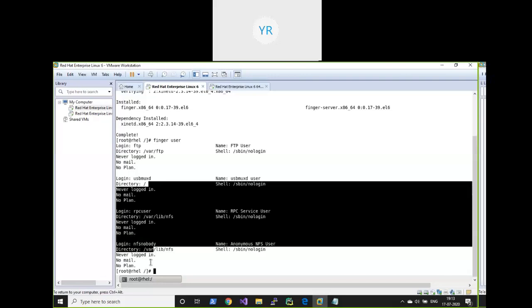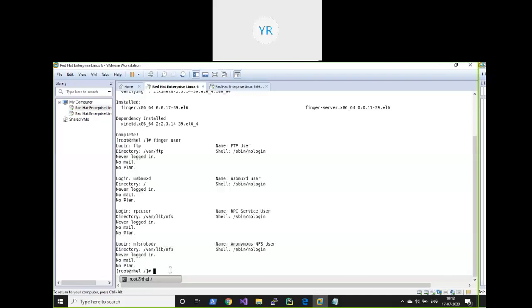You can also give it like this, with hyphen y. Otherwise it will prompt asking whether you want to install the package or not, and every time you have to enter. Hyphen y is helpful when installing a package that asks many times, yes, yes, yes. But you must be aware of the package you are installing.